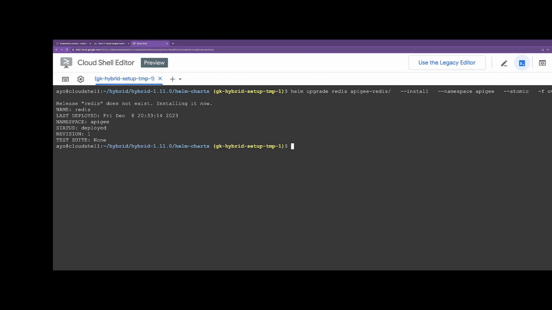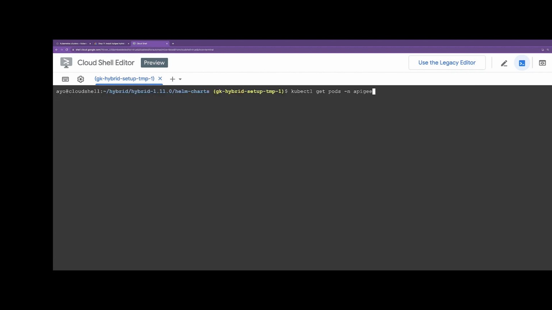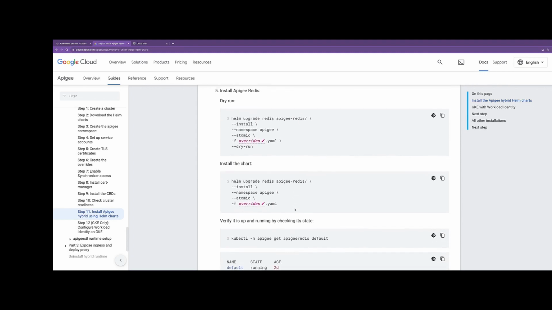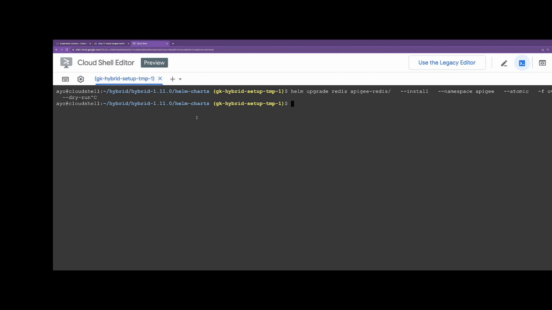Okay, that's running. And now if you check the pods, it is in running state. So just a little validation on the Redis: verify that the Redis component is there. Okay, it's running.